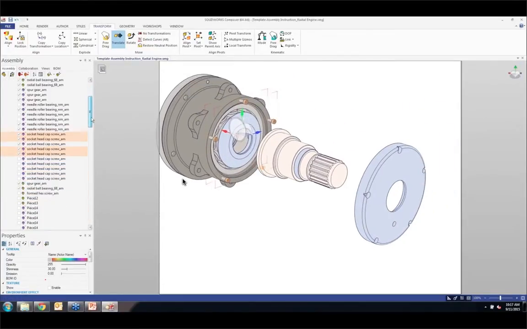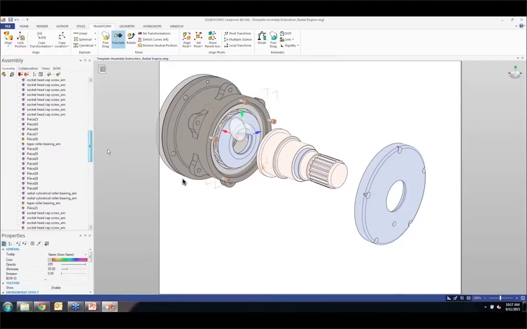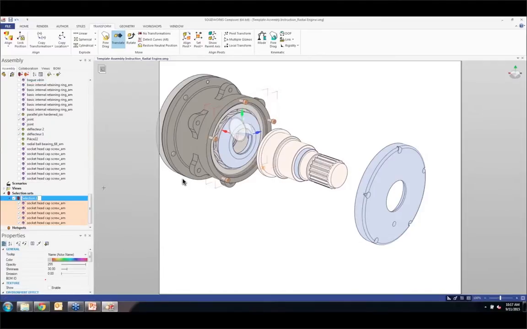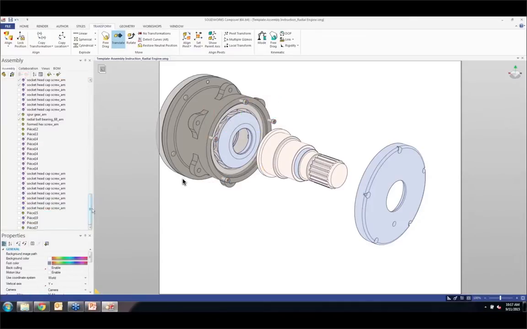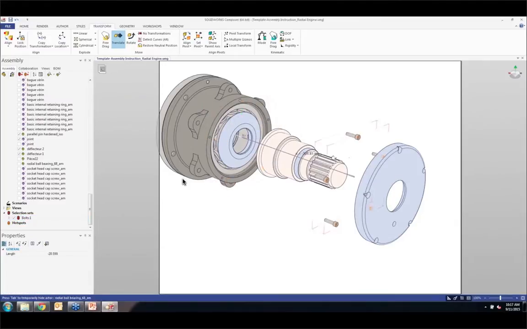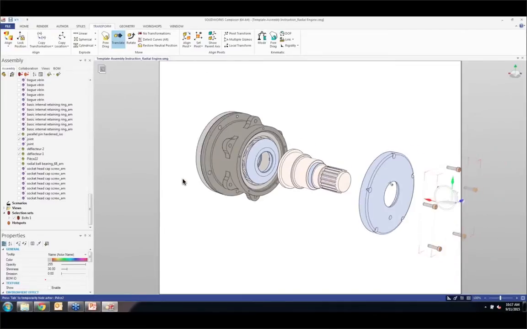So if I ever want at any time to grab all these bolts again, which is here in the tree, and I don't want to spend the time making that box, I can make what's called a selection set. Now, if this was grouped in a subassembly, we don't need to make this selection set, but the way this is imported in, it helps us out later. I'll just call those bolts 1 for lack of a better name. Now, at any given time, I can click that, I can grab those bolts without having to reselect them. All right, so I'm going to go ahead and just drag them out, something like that.